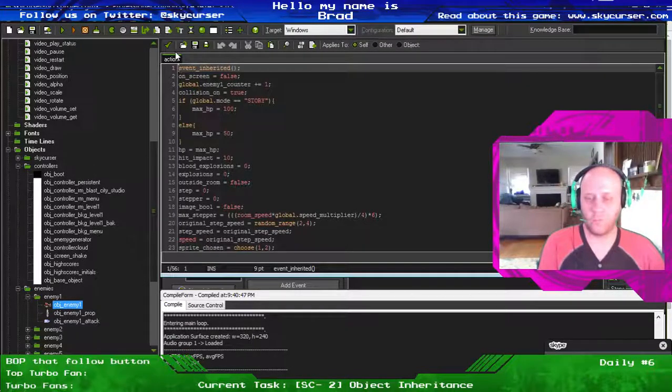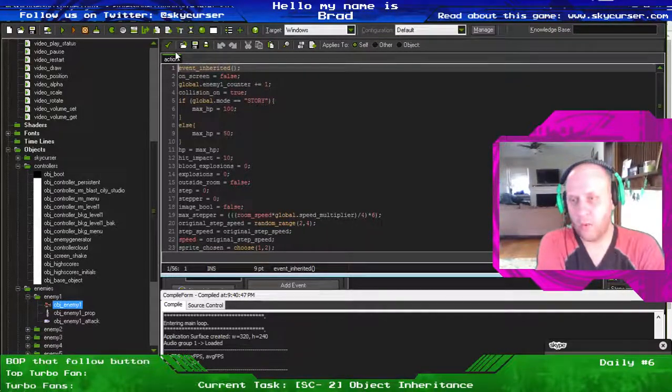So what I'm going to spend a lot of my time doing over the next several opportunities that I have to work on this specific task/ticket, I'm going to spend my time working in the enemies.